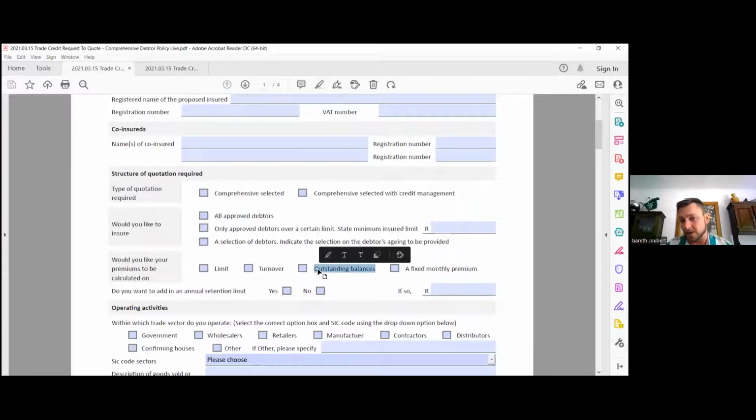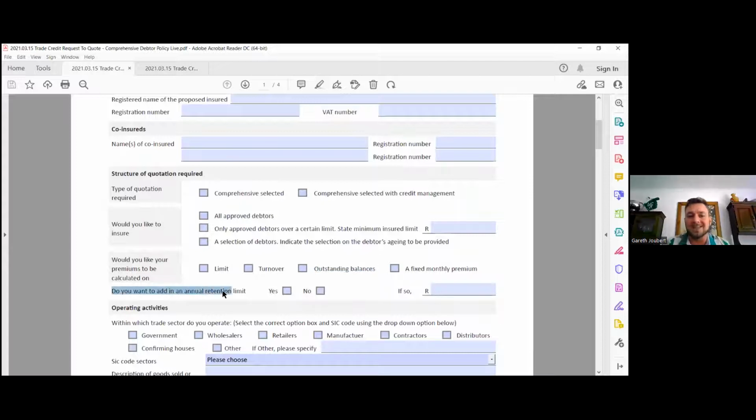Because in that 700,000 Rand example, if they had managed to get the client to pay that 200,000 before the end of April, then there only would have been 500,000 Rand outstanding, and they would only have had to declare on the 500,000. Does that make sense? So that's the declaration perspective.